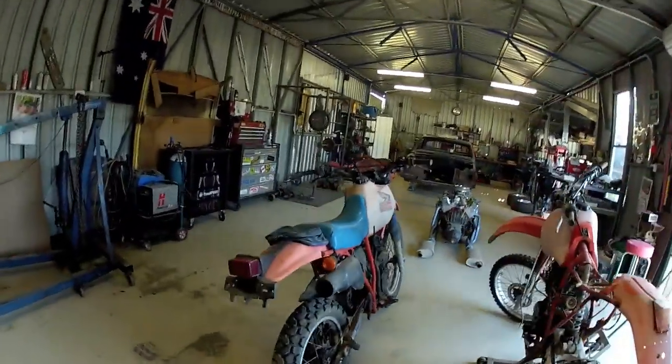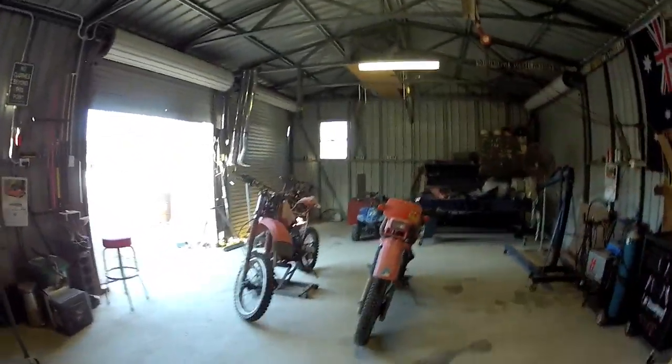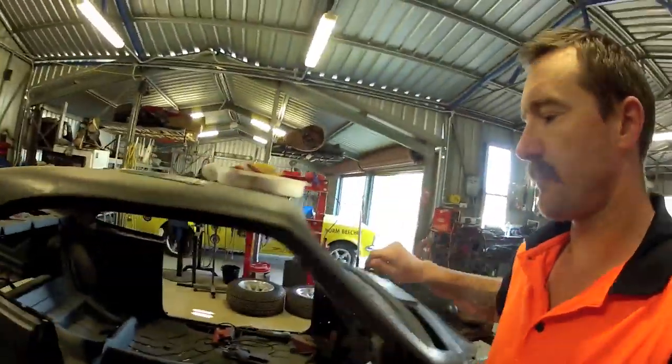The speedo, some tyres, some blinkers, and phew, ready to roll. Oh, front caliper. Can't believe the front caliper. Yeah, that's right, all three bikes missing front calipers. What else to tell you? Yeah, so because I had those big custom wheels on that girl, I thought, well, what am I going to do with them now?